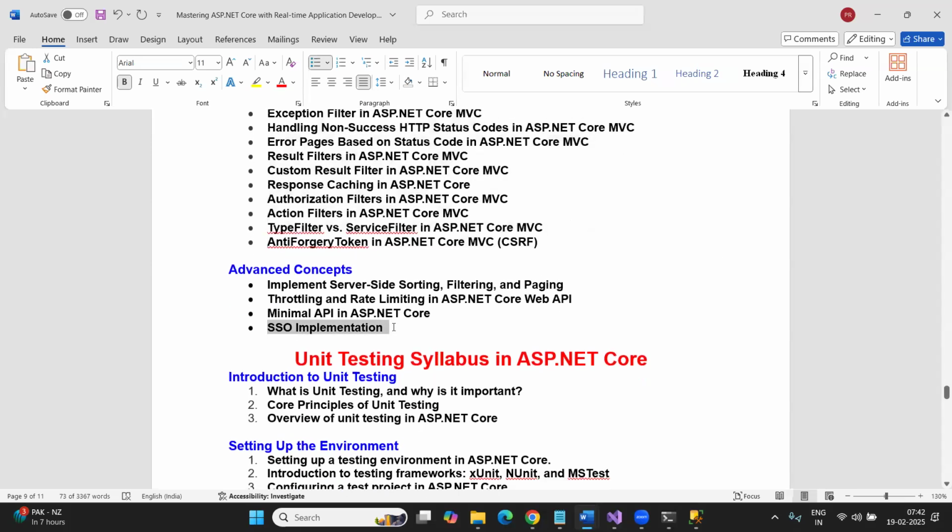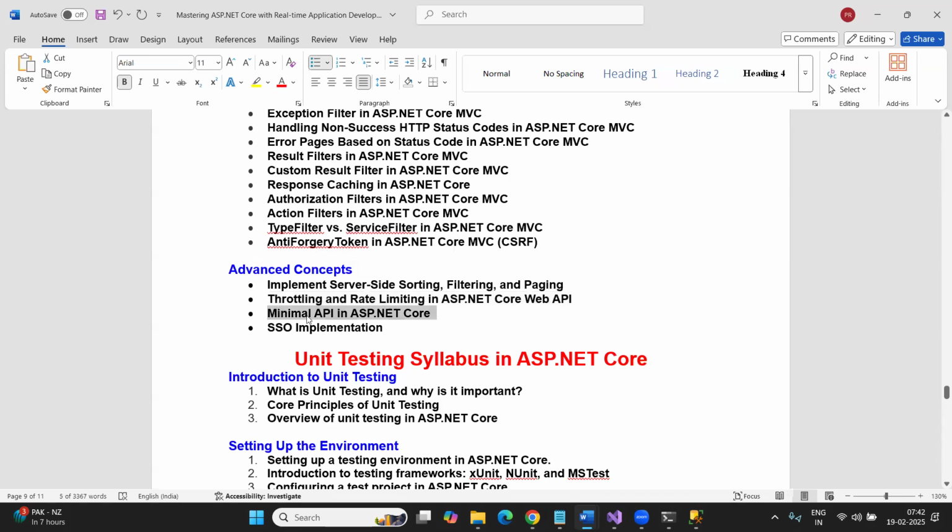Guys, have we completed sorting, filtering, pagination? Yes, completed. We have already discussed how to implement filtering and sorting the data based on name, salary, all these things. Pagination we have also implemented. Then there is throttling and rate limiting, which basically comes into the picture in your load balancing environment.